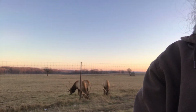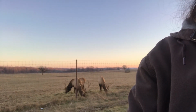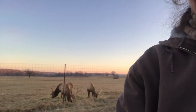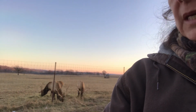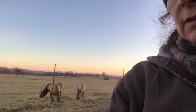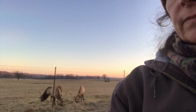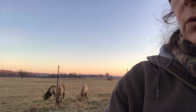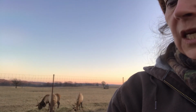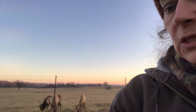So we've talked about what the bulls use their antlers for, and this takes us to what humans like to use their antlers for. We're going to discuss medicinal purposes and also furnishings. According to Chen, Yang and associates from the Evidence-Based Complementary and Alternative Medicine journal, elk velvet has been used in traditional medicine for centuries to promote general health. The elk antler is harvested while still in the velvet stage. Li Shizhen's Chinese medical text in the 16th century has also discussed the use of antler in the form of powders, pills, extract, tinctures, and ointments for medicinal purposes. Elk velvet has also been known to improve blood circulation and muscle strength in humans and pets such as dogs and cats.